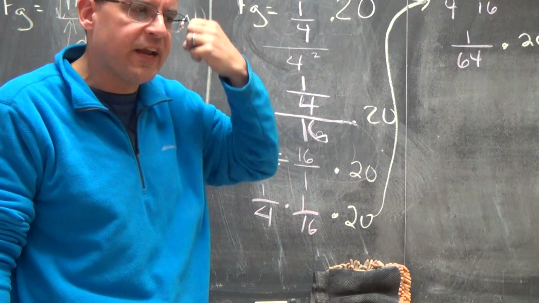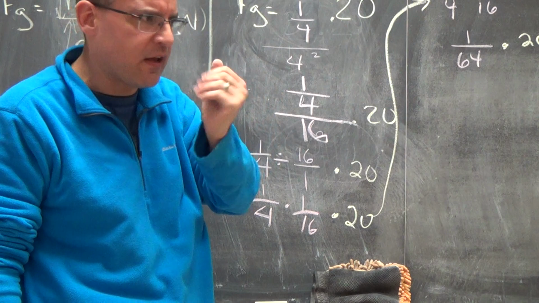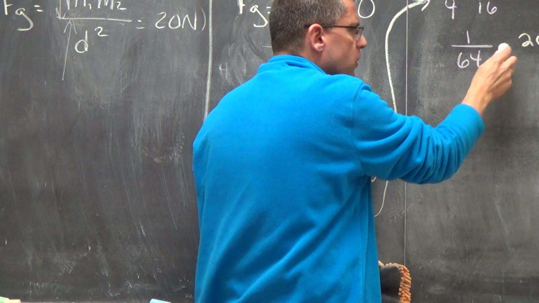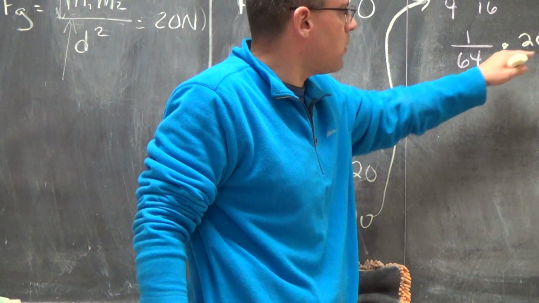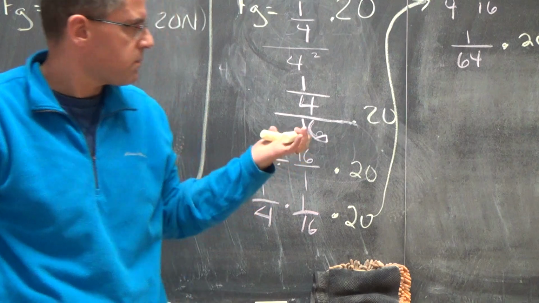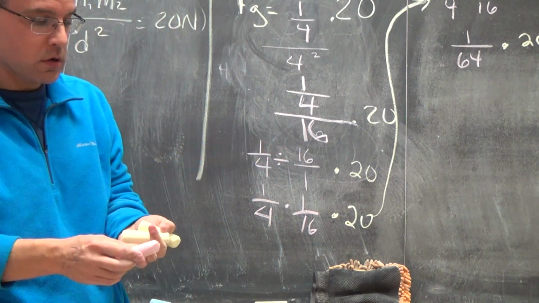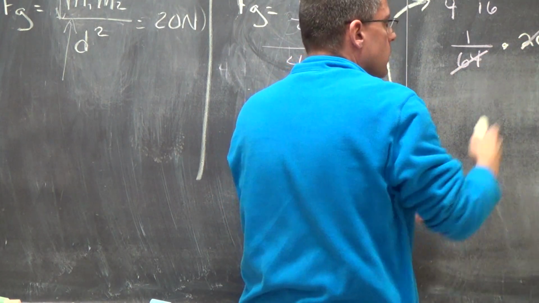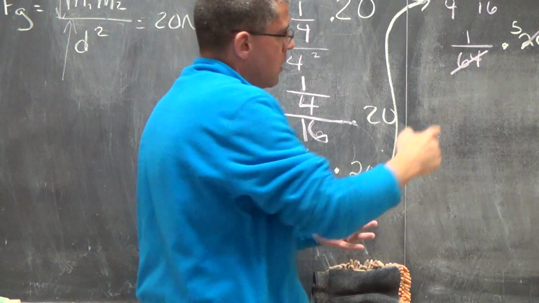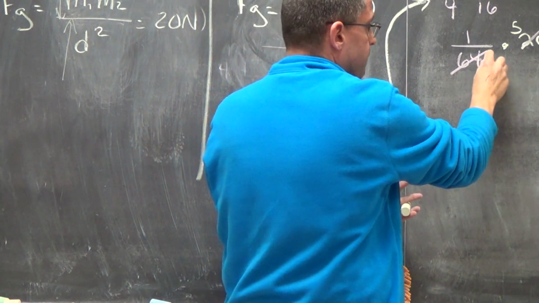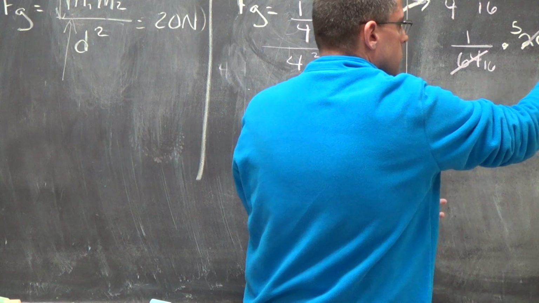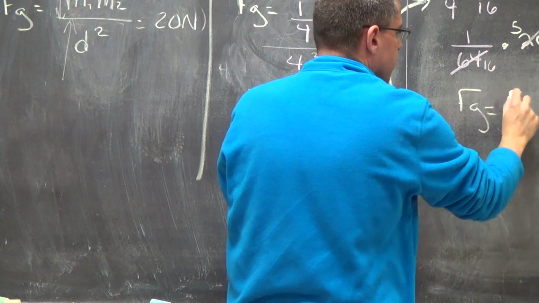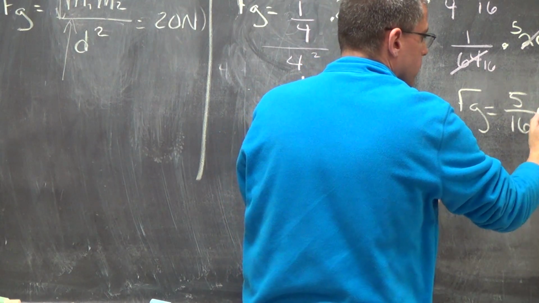Let's use our idea of multiples and cross-reducing, or canceling, I think they call it. So to simplify this out, 1/64 times 20. Is there a number that both 20 and 64 can be divided by? And the answer is 4. So I want to cancel this out. 4 goes into 20 5 times. 16 here, because 16 times 4, right? So you're left with, I'll put it down here, your new value, your new force of gravity: 5/16 of a Newton.